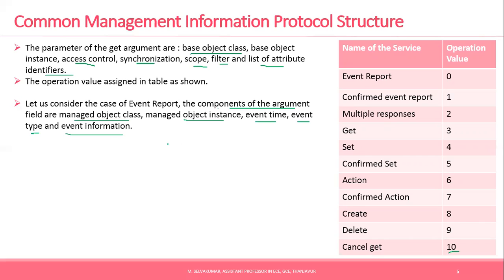Similarly, by using this CMIP, all the services of the manager objects can be obtained by the managing system. It is offered with the ROS protocol also. The remote operation service element protocol and CMIP are combined together to get the information of the remote systems. Information is also obtained using the scoping parameters, and you get multiple responses. By using the scoping parameter and a certain condition with the filtering features, a particular object result can be obtained.